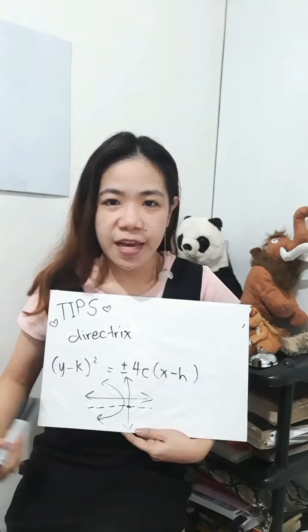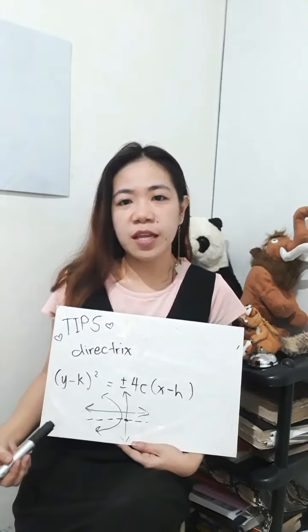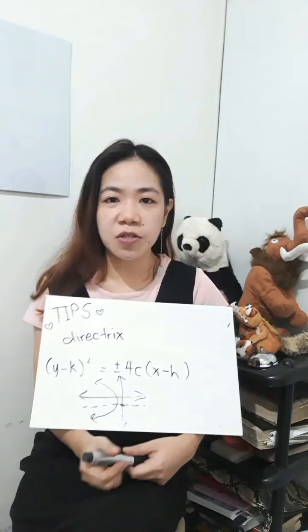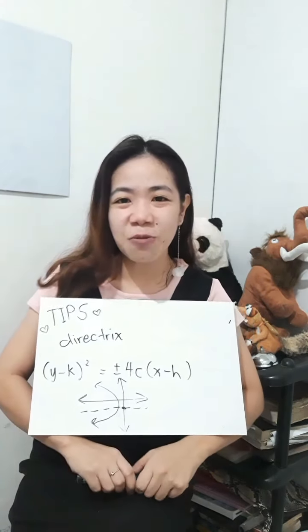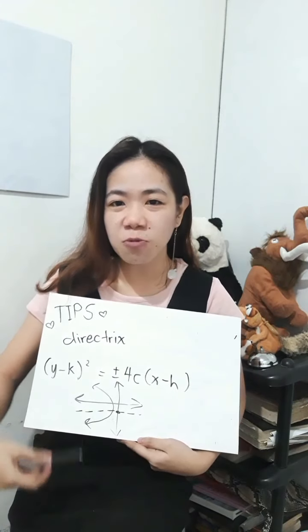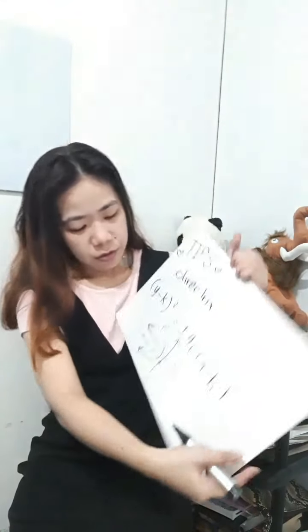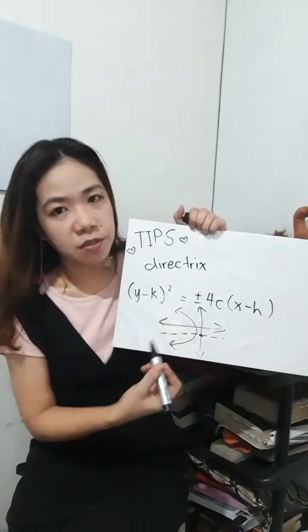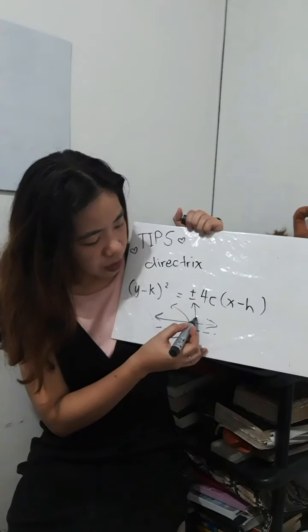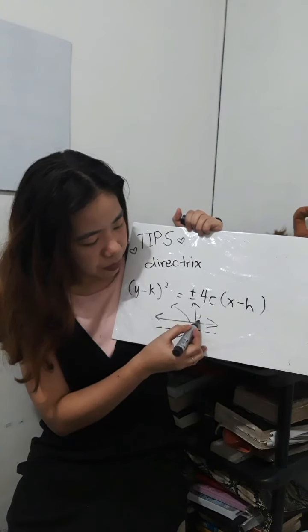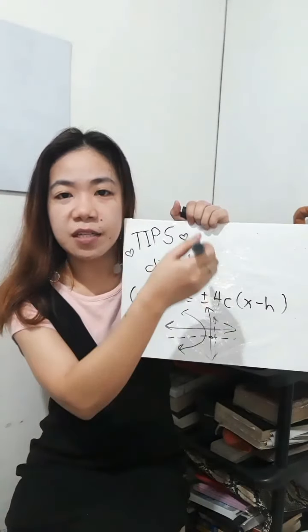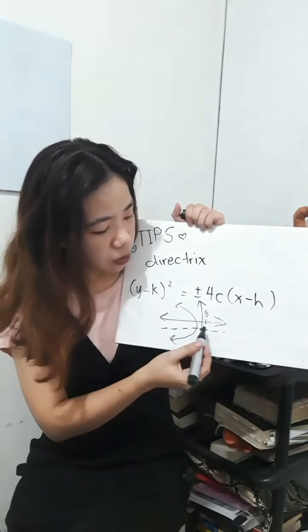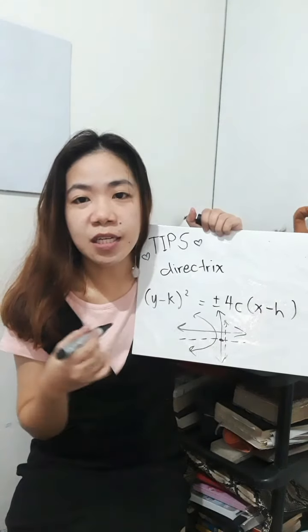Okay, now let's have the equation of the directrix line. So we still have the same form of the equation, opening to the left or to the right. Now remember that the directrix is a line outside the curve. So that would mean if it opens to the left, the line will be on this side. Okay, let's draw the line. So if we have this curve opening to the left, the line may be, let's say, here. Okay, this time it's vertical. So it will pass through a point at the x-axis.